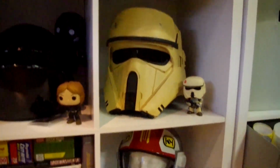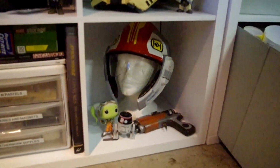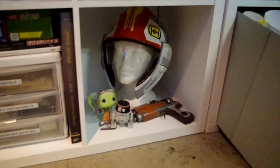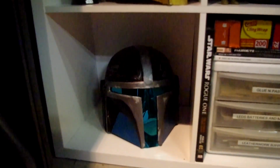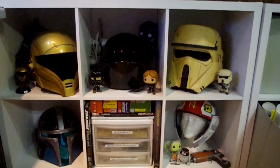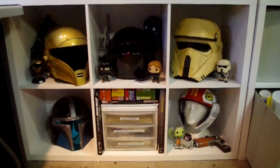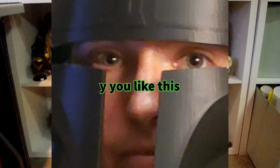Oh, I love it. And down here is my Hera Syndulla Phoenix Squadron look right there. It also has a little blurrg pistol. And then right here, this is my Mandalorian helmet. This is going to be a Cara Dune inspired Mandalorian, so I'm excited for that. But those are all of my helmets, and I don't know what I'm gonna do whenever I make more helmets. We'll cross that bridge when we get there.